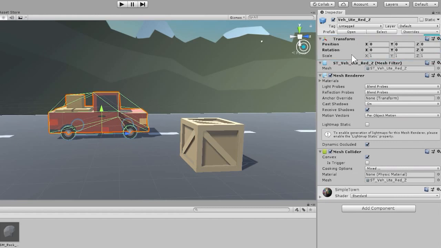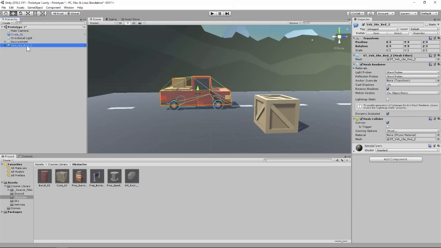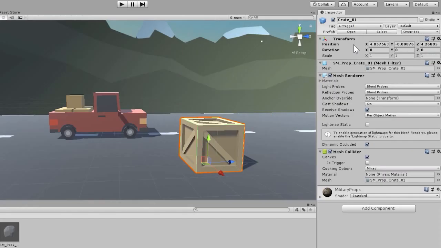These are called components. So our transform component specifically carries the data around our position, our rotation, and our scale. The rotation and scale we'll get to in a little bit. With our position, you can see that it's set to 0, 0, 0. If I compare that to our crate, by selecting our crate, you can see that the crate information is now in our inspector. Our crate is positioned at 4.8 on the X, negative 0.0 on the Y, and then 4.26 on the Z.